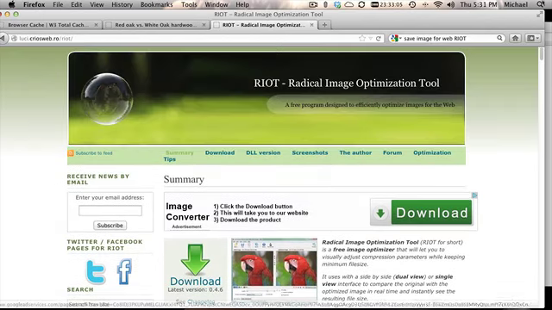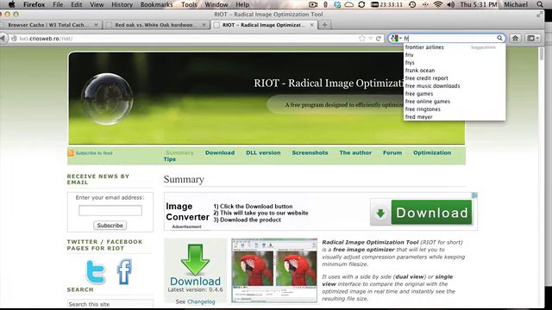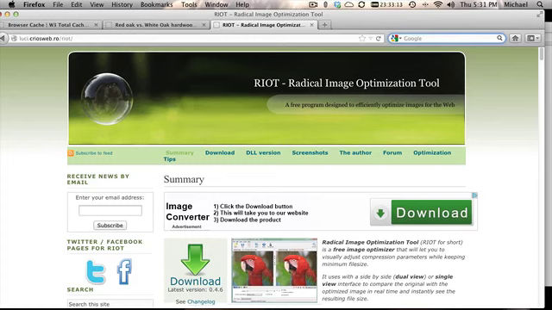And I'm sure there's something for the Mac too. I don't know what it is right now because, like I said, I'm using Photoshop. But you just want to search Google for a free image optimization tool or something of that nature. But this one is the most popular, and it's probably the most popular because it's free.